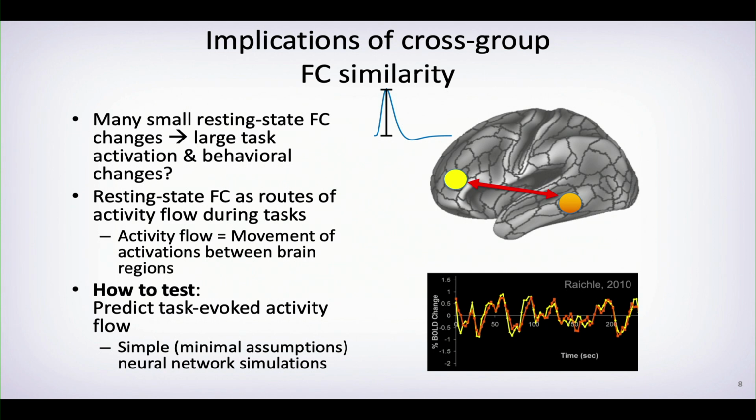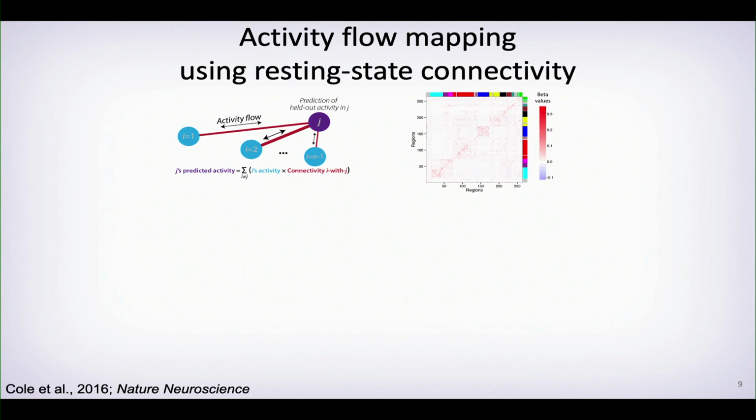We can then simulate that flow based on the strength of the connection and the strength of the activity in the other region, and then make a prediction about how active that other region should be. And then, because we have full brain coverage on our measures, we can go and check how correct we were. And of course, if we had, say, a weaker connection here, we would have made a prediction of a smaller response, and we can see how correct we were.